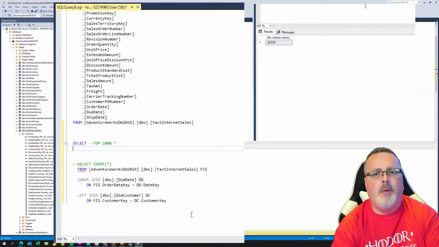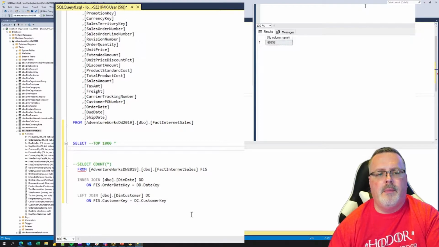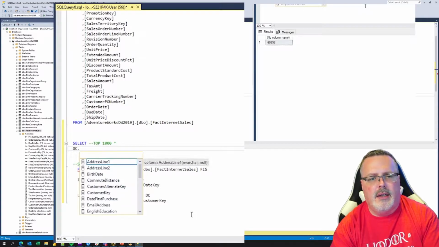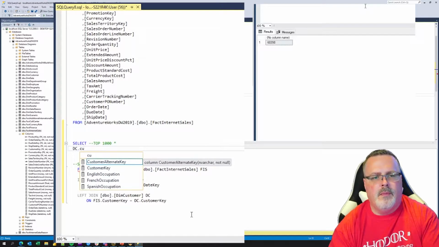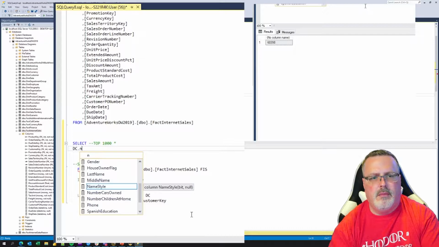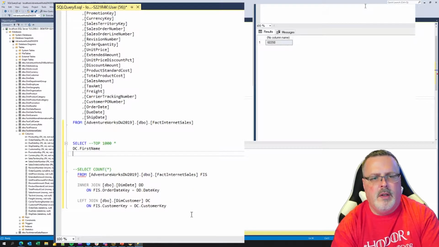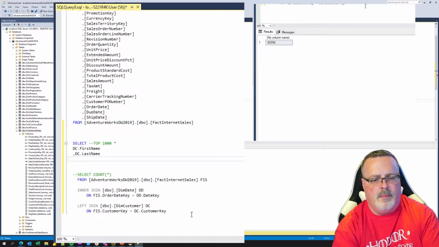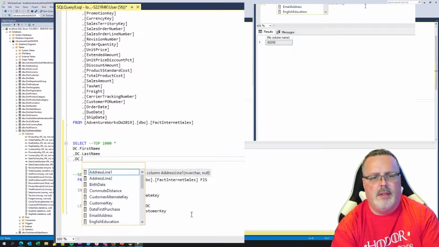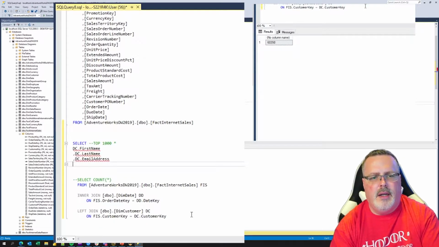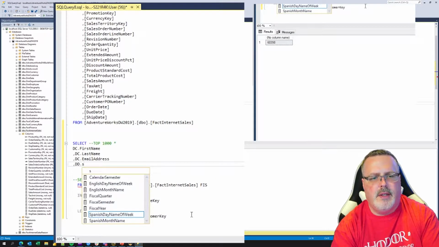So I'm going to start with my attributes, starting with DC.FirstName, comma DC.LastName, comma DC.EmailAddress, and then I'm also going to include DD.date.